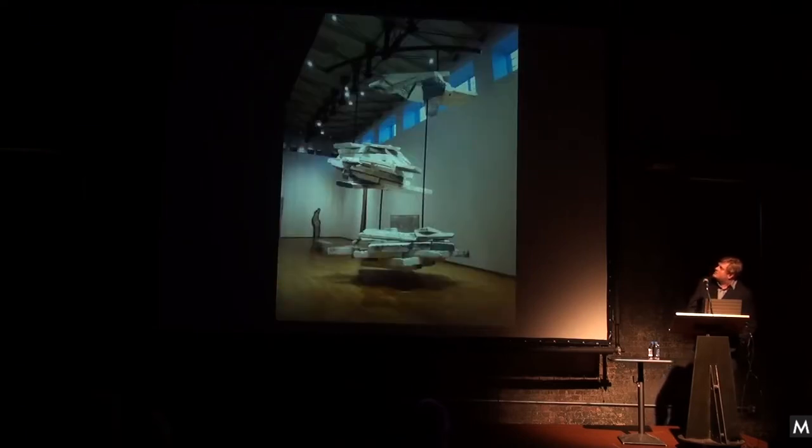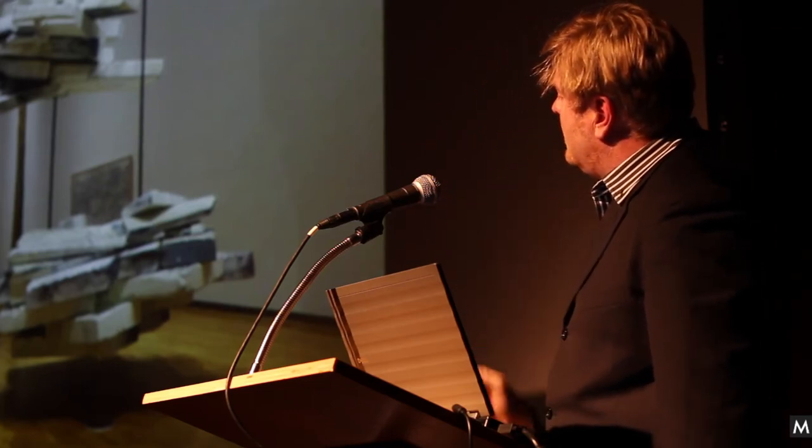There it is in kind of all its glory. And it was a real challenge because we had to find a pump strong enough that we could pump the water all the way up, but not so powerful that it would flood the museum. And we had to find a spot to put it in because there's so much superstructure under that floor.